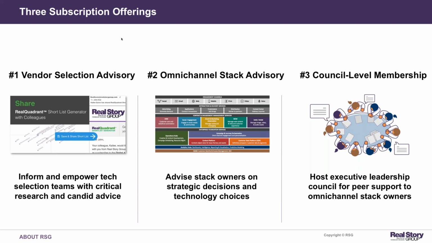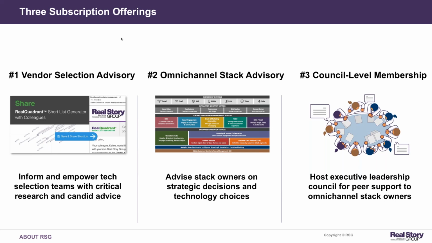The first is pure vendor selection advisory, where we help people pick the right technology for their challenges. We do that through the research we publish on an ongoing basis and the advisory we give our subscribers in helping them go through a process that we'll talk more about today.